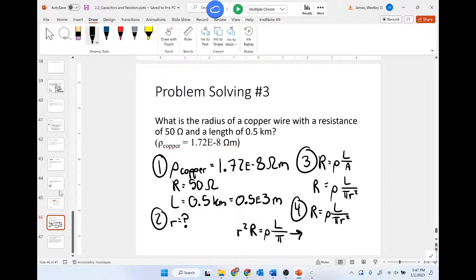Another thing you may notice me doing, notation-wise: every step you do, you write both sides of the equation. Because of that, I don't want to just keep putting equals, equals, equals, because then it all becomes a big blob. So anytime I do a new algebra step, I put a little arrow. That's just a nice way to keep things separated and organized, and not have a train of equal signs. That just becomes a nightmare to read. So R squared equals, we divide the R over R times pi, and then we're going to square root that.